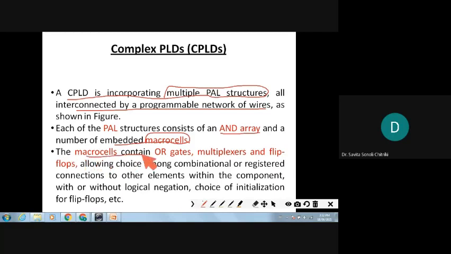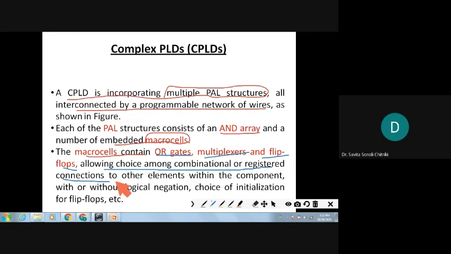The macro cells contain, again, what will the macro cells contain? OR gate, multiplexers, flip flops. So the macro cells consist of an OR gate, multiplexer and a flip flop, allowing the choice between combinational or registered connections.